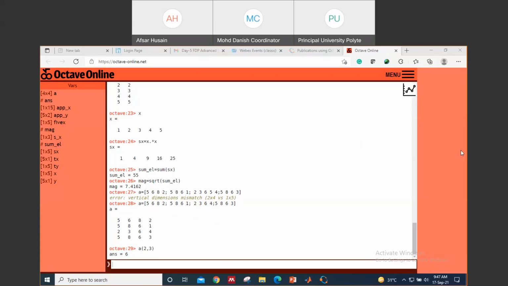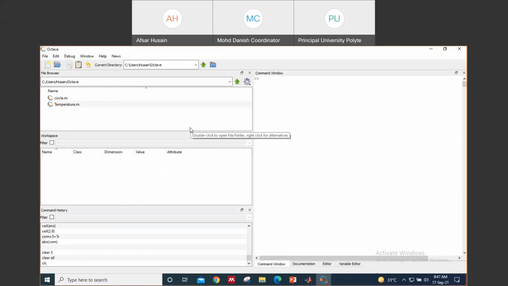I just made it clear in the first one or two slides that the basic version of Octave provides simple numerical calculation. It also depends on what type of ANN operation you want to do. If you want to model a simple operation containing some data analysis or similar arithmetic operations, then you can do it.